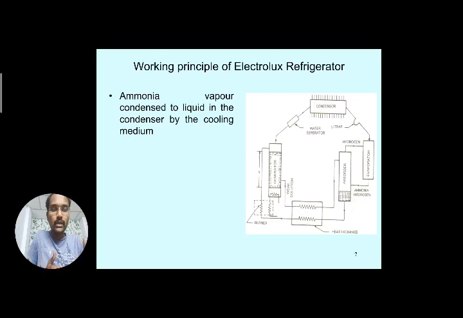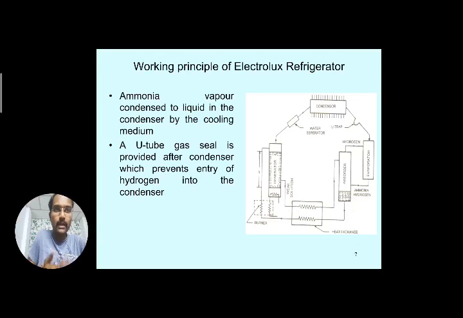Some fins are placed around the condenser, so consider an air cooling medium. Air is making contact through the fins. The purpose of the fins around the condenser is to make the area of contact larger. If you increase the contact area of the air with the condenser, more heat exchange will take place. Due to that heat exchange, ammonia vapor is condensed back to ammonia liquid. Phase change is taking place in the condenser. You know all these points regarding what is happening in the condenser.